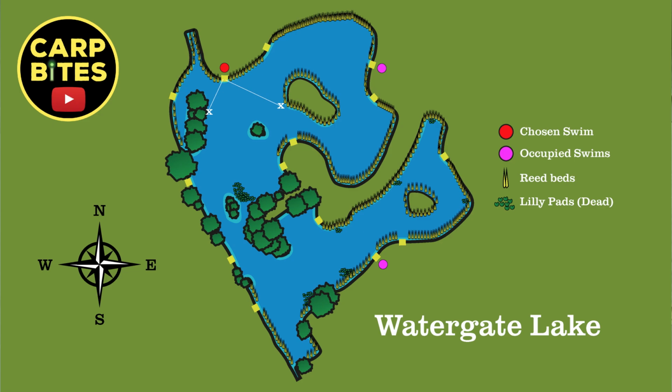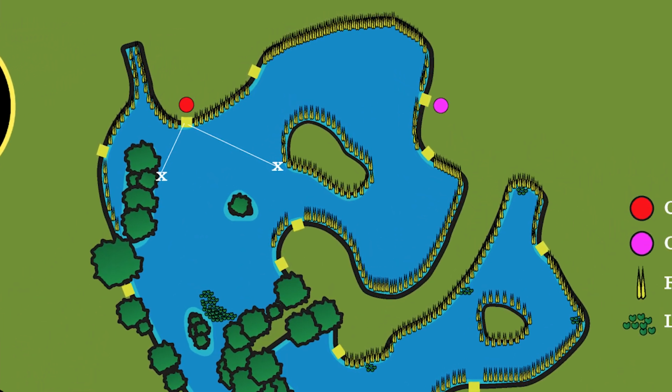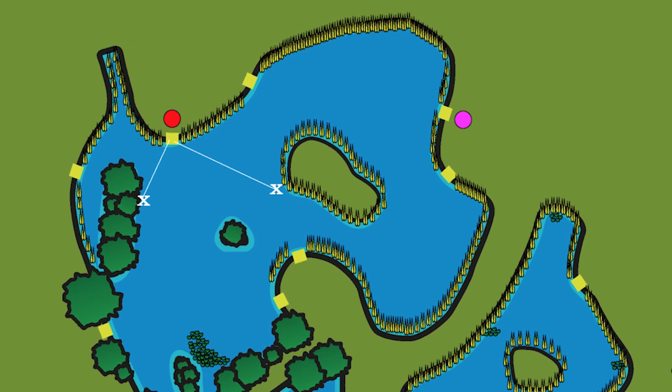So I've got a rod over towards where I've seen some fish showing on the left hand rod towards the island. The right hand rod was put out with a baiting pole close to the right hand island, well, sort of almost straight out in front really, but just to the right hand side. So that's the rods out. One's using a running lead on the left hand rod and a lead clip on the right hand rod, using the same rigs you've seen me use time and time again.